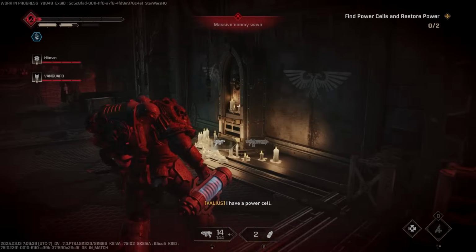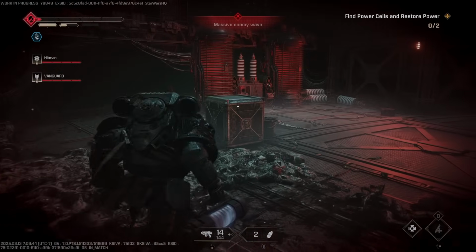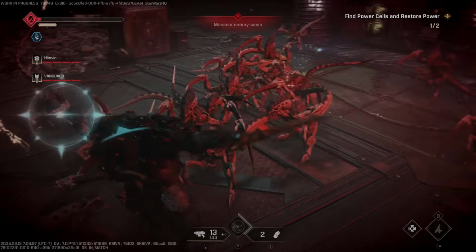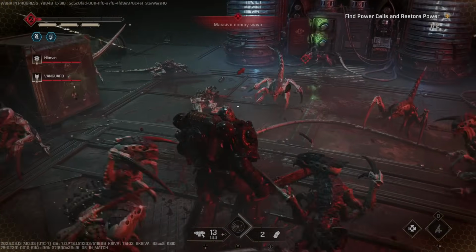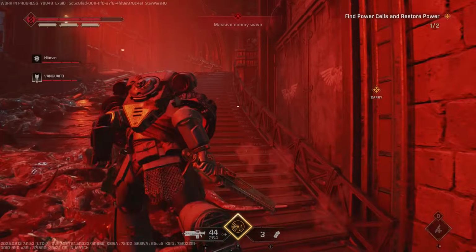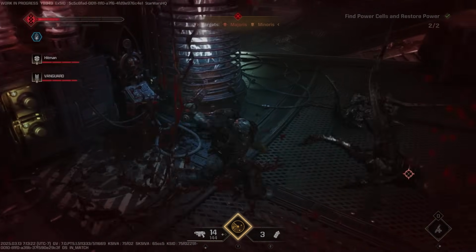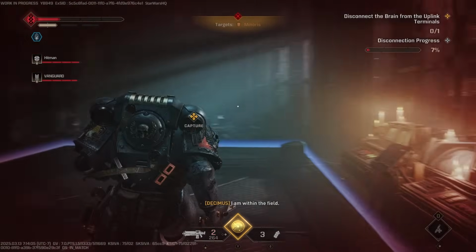Grab it. I have a power cell. Restart the generators with the power cells. I don't know which way to go. Got it. I will not yield to these wolves. Time to die. So we go around this way? Okay. This power cell should. It's too late. I plugged it in, you SOB. Let's go. And defend. I am within the field.